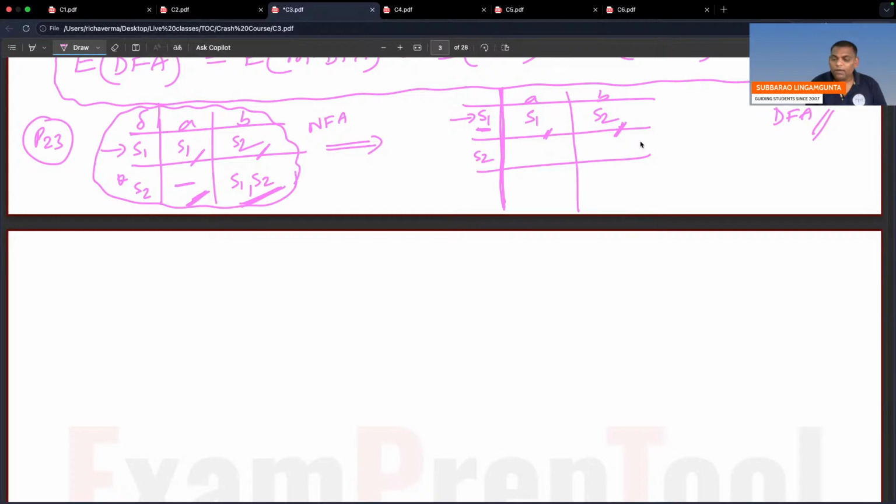In the NFA, what is S2 on A? Some people are asking, sir, why are you taking S2? Whichever is the new person, compared to this S1, after one round is over on S1, take the initial, do one round. Whichever is the new person, take that new person. Do again the same story on the NFA. Please check, S2 on A. In the NFA, where are you going? You are not going anywhere, but in the DFA you have to go somewhere, right? It is not going, but you have to go. That is called dead state. Go to the dead state.